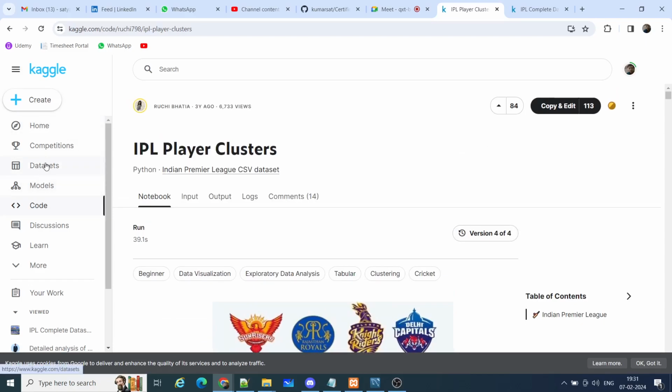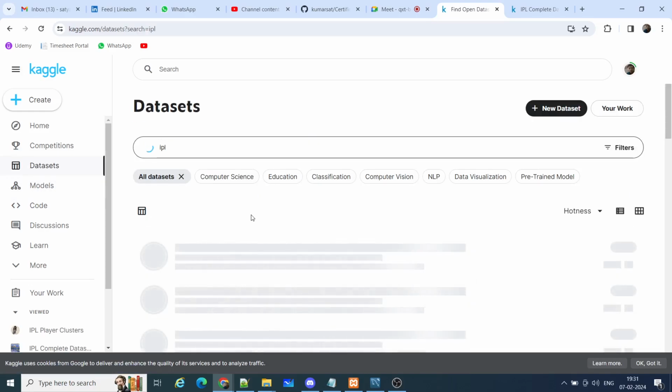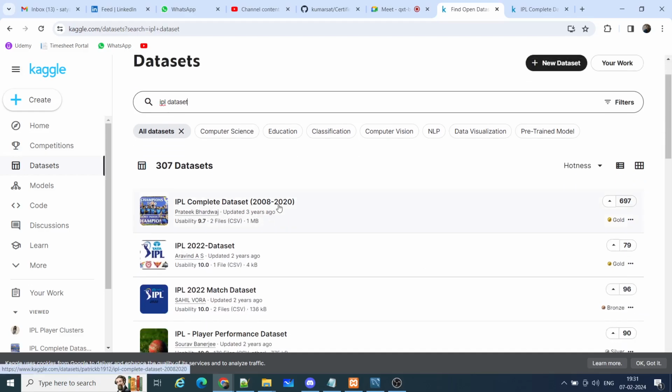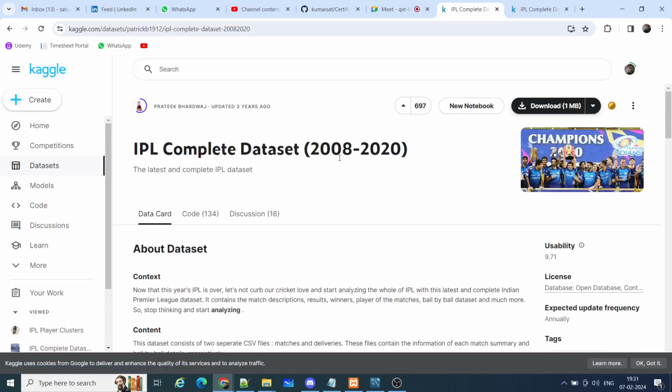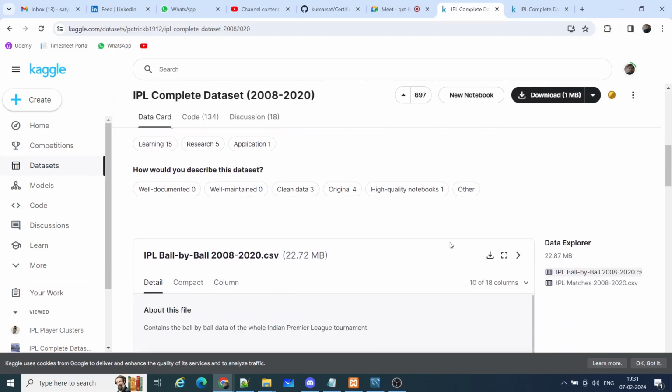I'm not sure why I'm not able to see the dataset. Okay, so here it is. Just go here and download the dataset. You can download from here or from here.